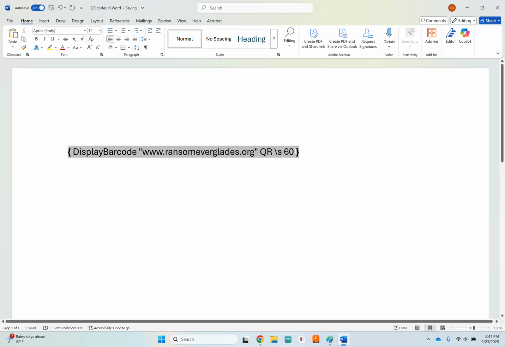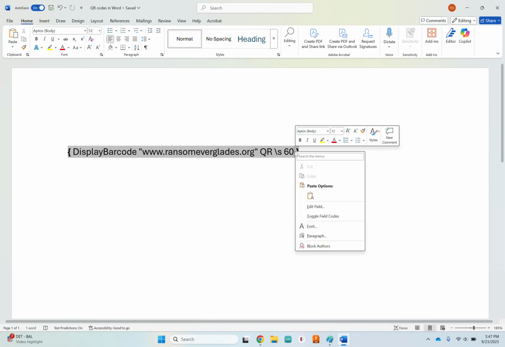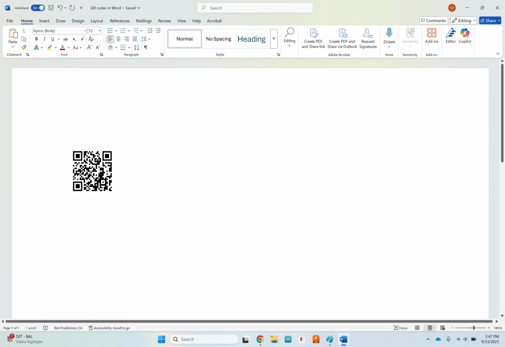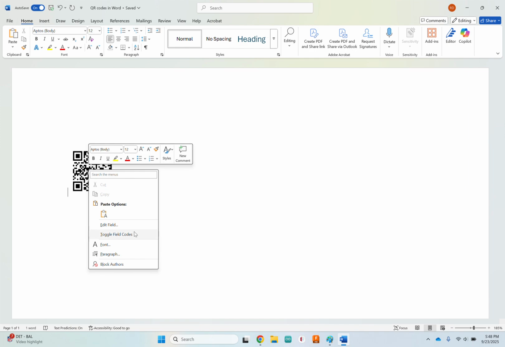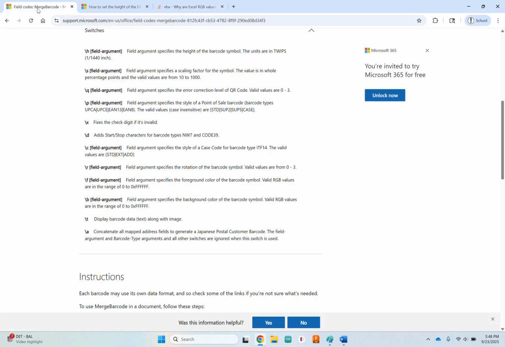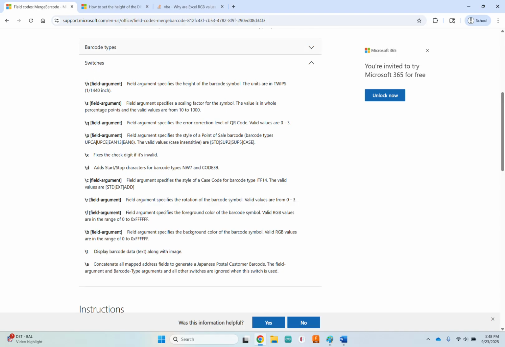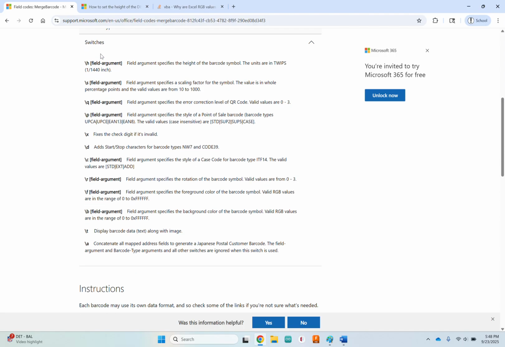There are other changes you could do. For instance, it might be nice to change the little black pixels here to a different color and the white pixels behind them as well. You might notice there's like a white border here. See that little thing there? To a different color. And you can do that as well. It's a little bit tricky, but if you look online, you actually will find that all of these, they're called switches, the \s one I've already demonstrated to you. There's a whole bunch here.